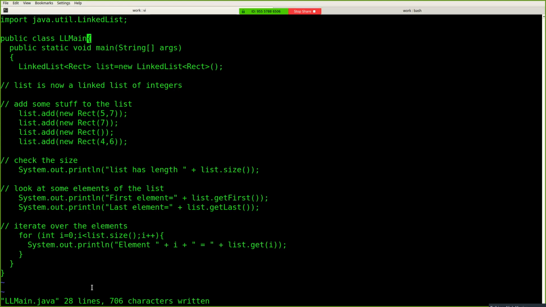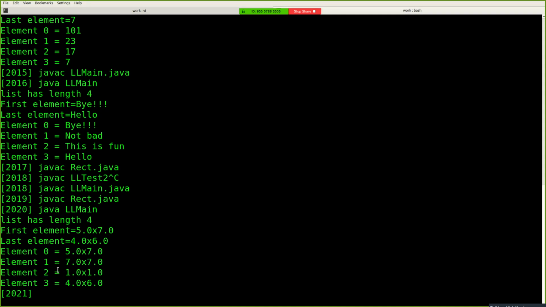So even though rectangle is a class that we created ourselves, right, we can push it into this other object, object of type linked list, and it will take those things in and do the right things. If we say add a rectangle, it adds those. If we say get element 2, it gets element 2, and that's a rectangle, and it prints that out using the toString method of the rectangle.